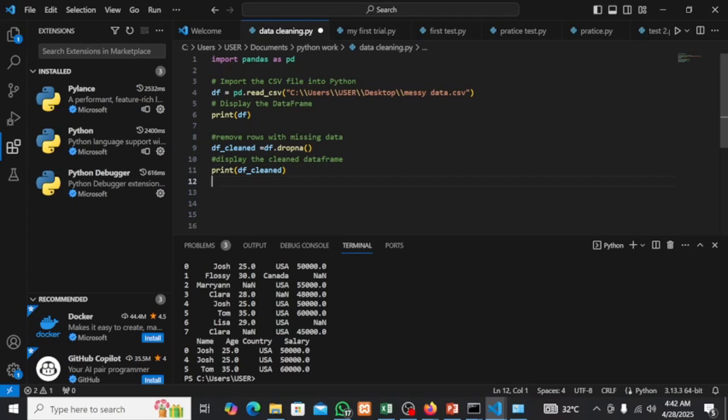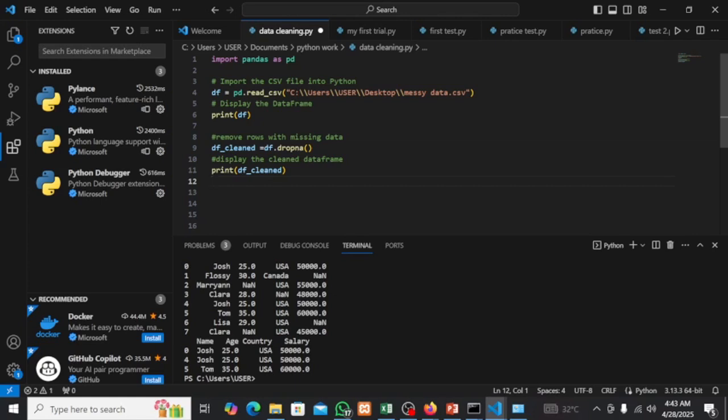How do we fill missing data instead of removing it? Like, okay, we don't want to remove this, we just want to fill it up instead. So we want to fill the missing value with a default value. For example, fill the missing country with "unknown", and then maybe the age, we'll give it an average age, and then salary, we'll say an average salary, right? Or we could possibly answer this question: how to remove duplicates.